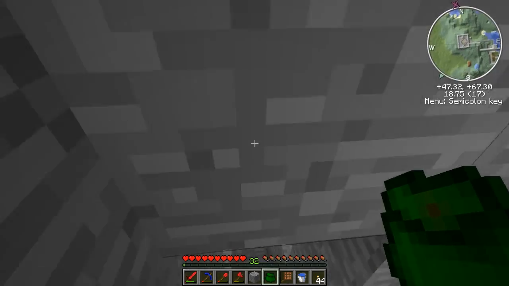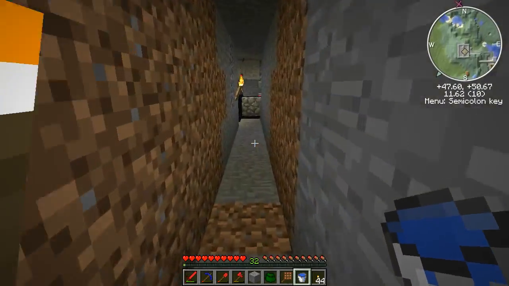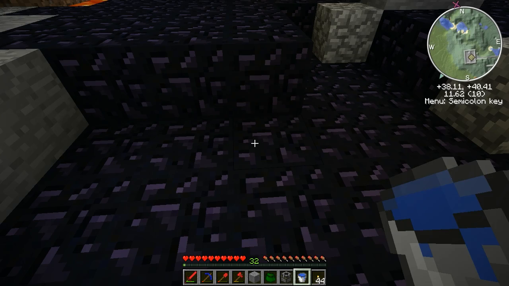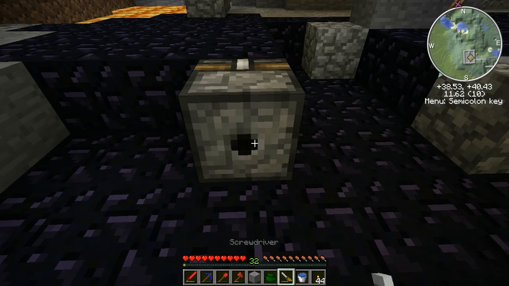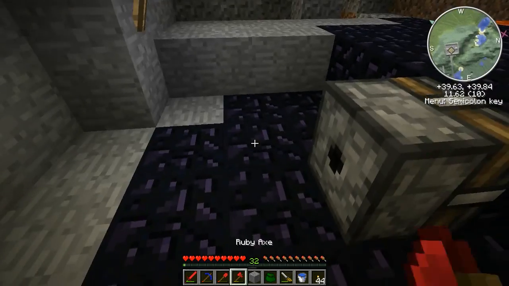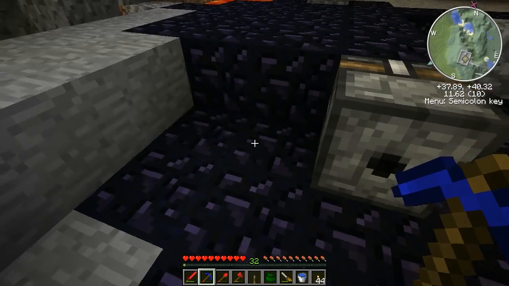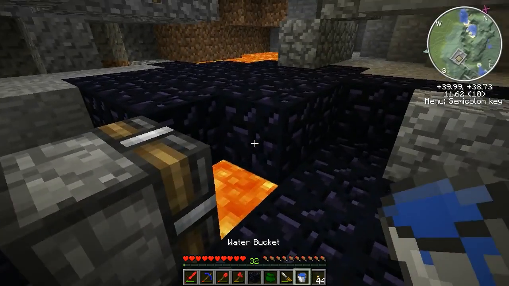Unfortunately there's no quick way to get back up. So through here we go. Got lots of obsidian. I probably won't even need the water bucket. And you know what I've totally forgotten to bring? I forgot to bring a lever. Well, thankfully levers are easy to create. So a bit more water.